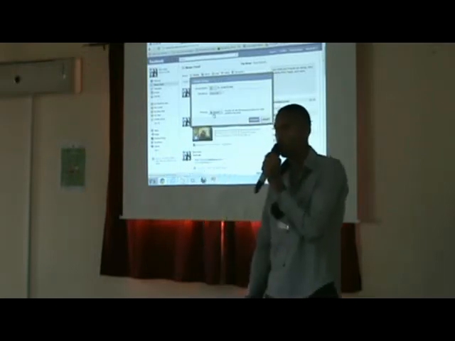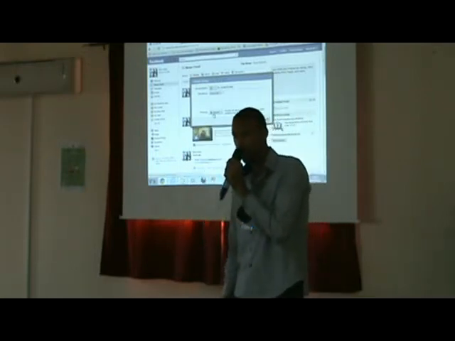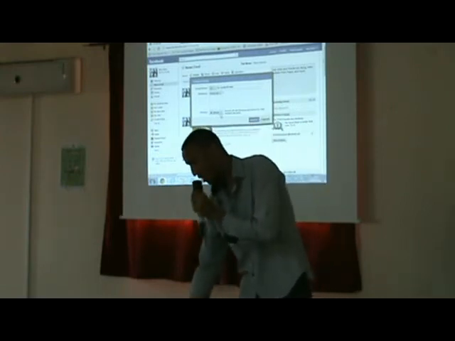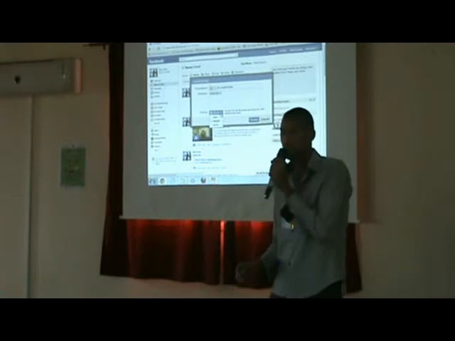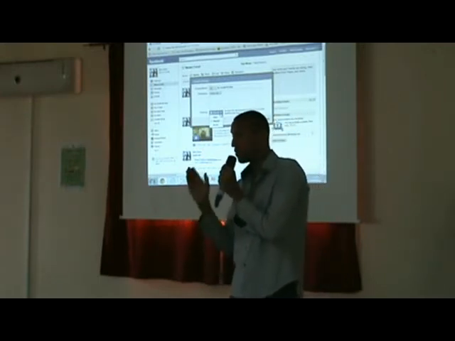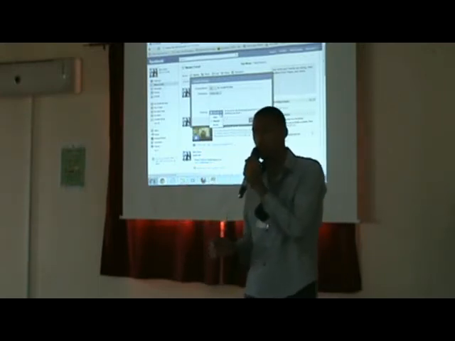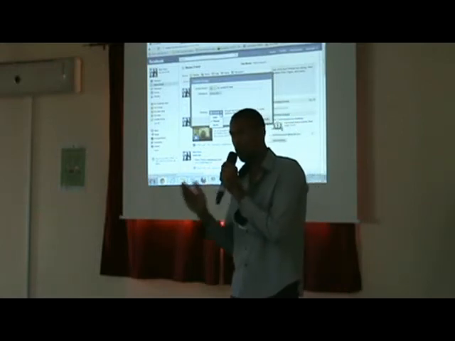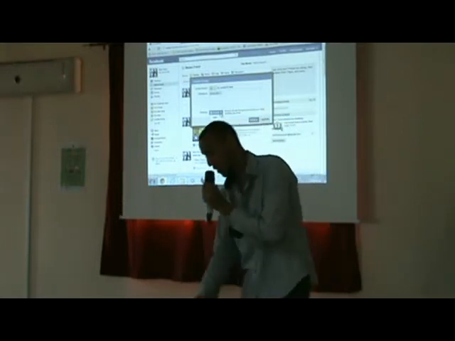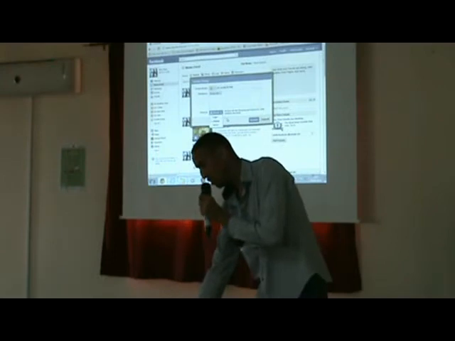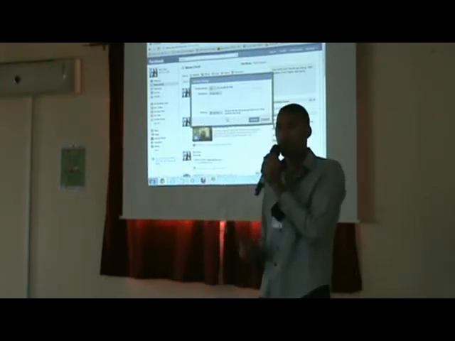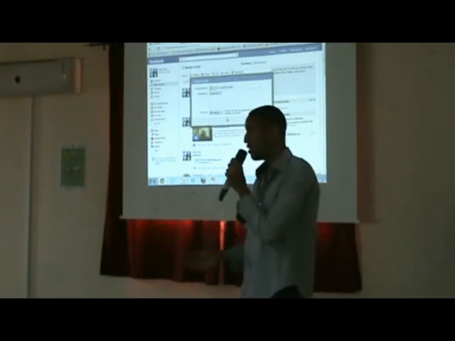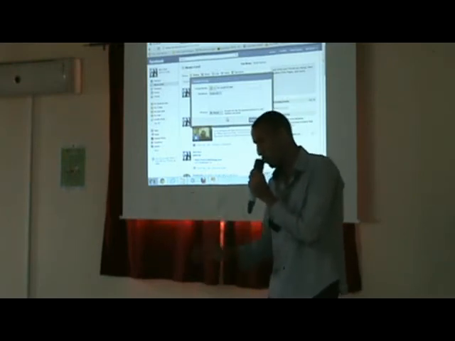My recommendation is, we have three options: open, closed, and secret. So set it open for the first time. When the students are in, just set it to closed. When you set it to closed, anyone can see the group, and only members can see posts. But when you set it open, everybody can see whatever you post.